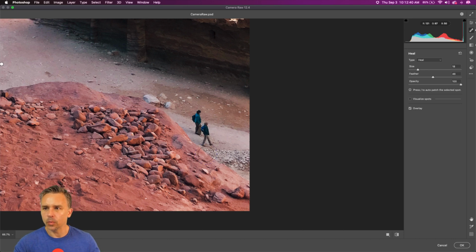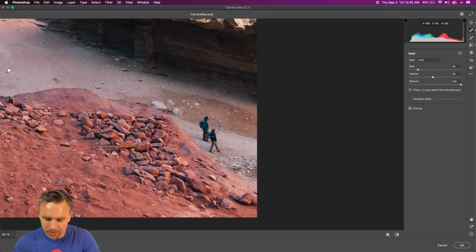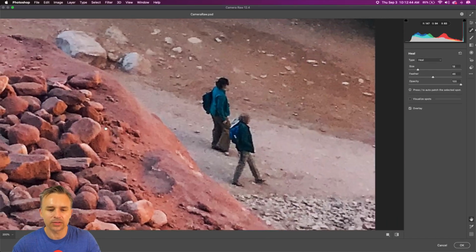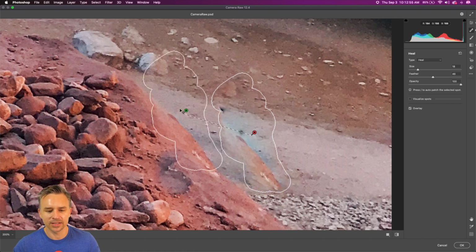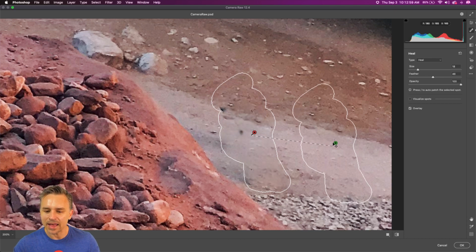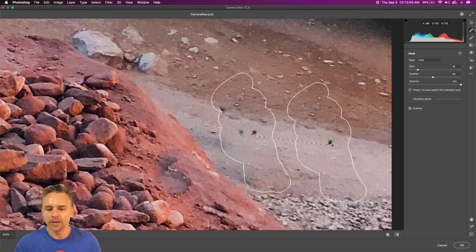Exactly. Where do those people go? They just went back. It got too hot out. They went back to the tour bus. They're perfectly fine. These people are already heading to the tour bus. They're like, whatever. Over it. That's essentially what they're saying. We're over it. We're out of here. But again, I love this ability to sample a different area entirely, right? To move that around, to get it right.